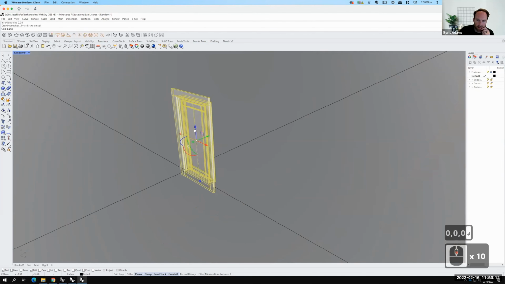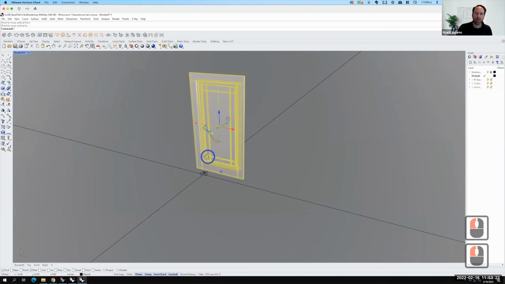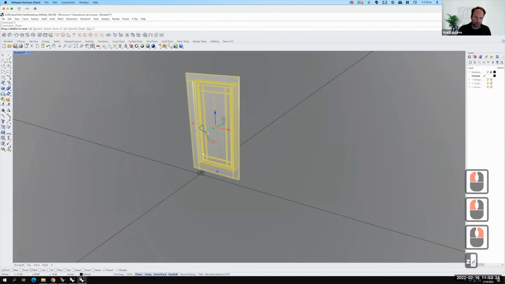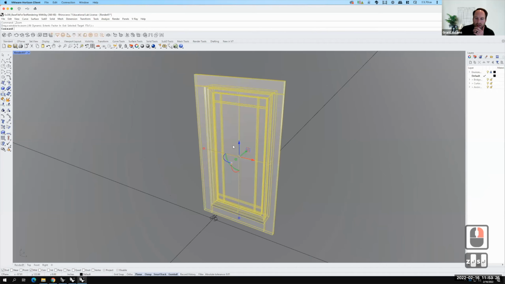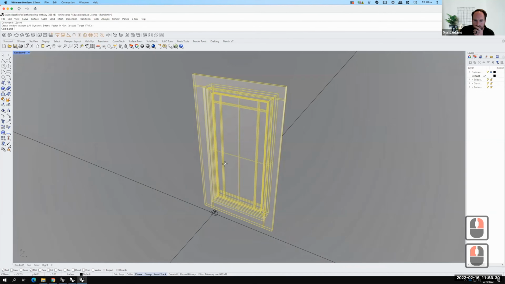And there's my window. I do need to move this up a little bit. So let me type move, V for vertical. And I'm going to move it up just a little bit because the trim was down below the window. Let me type Z for zoom, S for selected, so I can zoom in on this. And really, I should probably hide the gumball. All right.